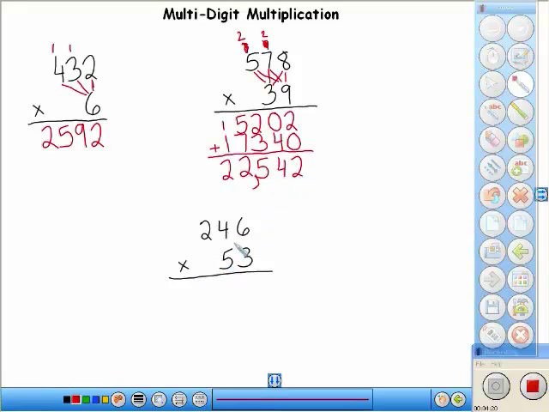We've got one more here. Same thing. We're going to not even look at the 5. We're just going to make sure that the 3 gets multiplied by the top numbers. 3 times 6. 18. Carry the 1. 3 times 4. 12 plus 1. 13. Carry the 1. 3 times 2. 6 plus the 1. 7. Now we're done with the 3.